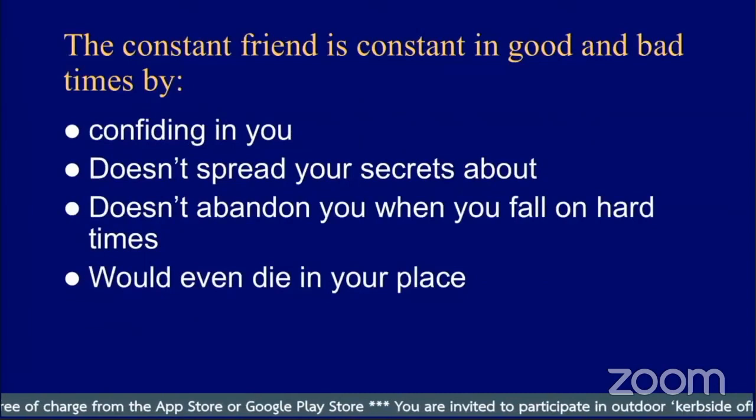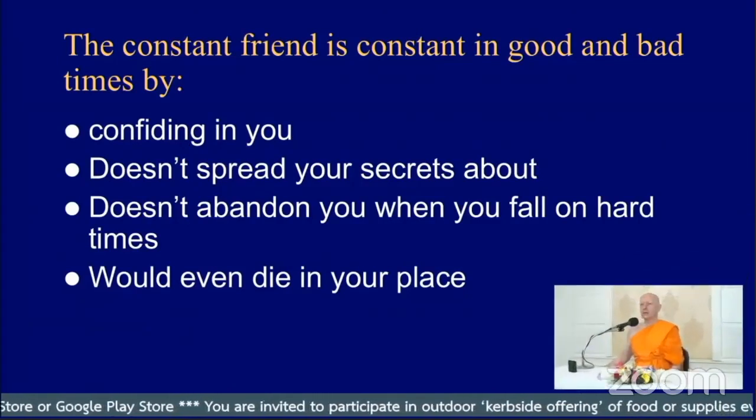A constant friend is constant in bad times and good. They confide in you, they don't go spreading your secrets around, they don't abandon you when you fall on hard times, and they would even die in your place.